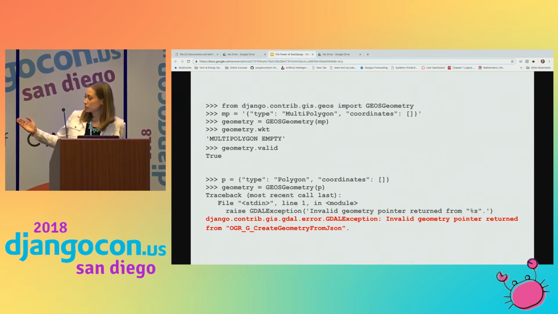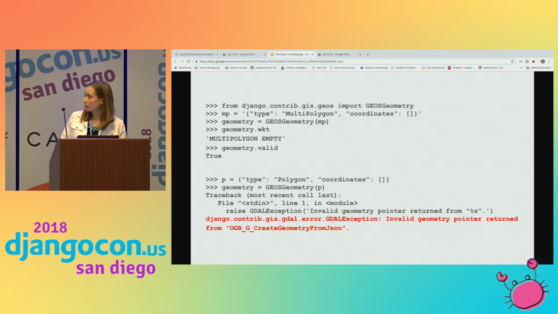This is different to the block below, where I'm trying to instantiate a polygon with an empty list, and then I get a GDAL error that says, basically, invalid geometry pointer; you can't instantiate a polygon with an empty list.